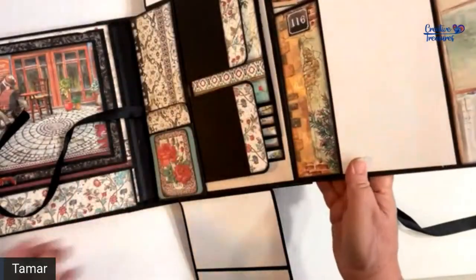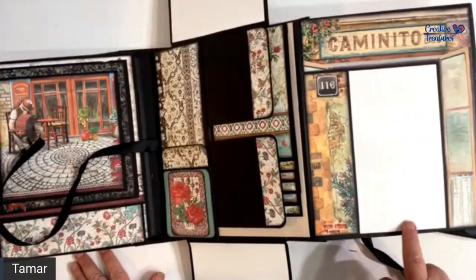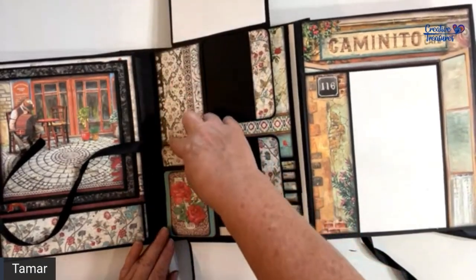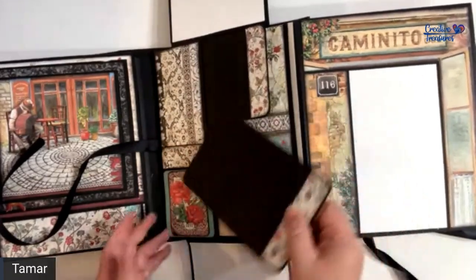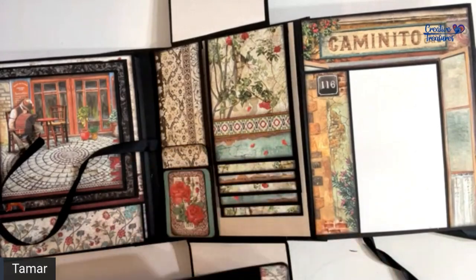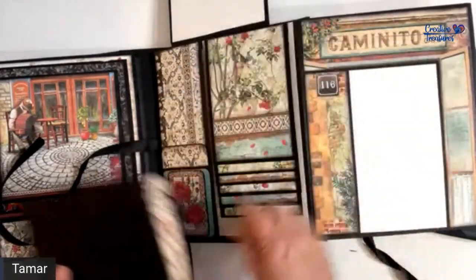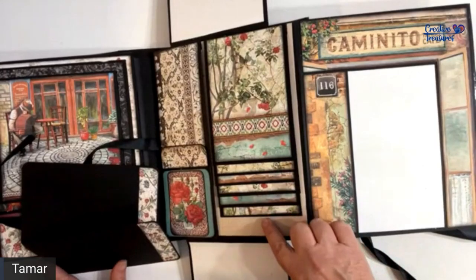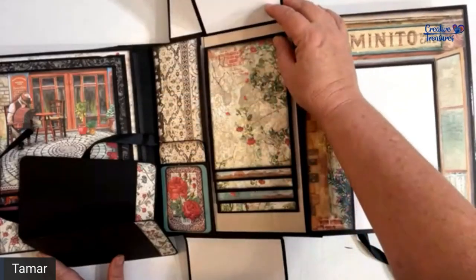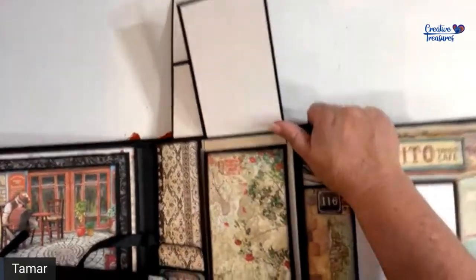The whole thing flaps to the right again, and on the back you have room for a long photograph. You have a small photo mat inside the pocket, and here a pocket with two photo mats where you can put a photograph and tuck writing in the back. This waterfall has six flaps — you can put a photo on the top or leave it, and at the back there's room for a photo as well.